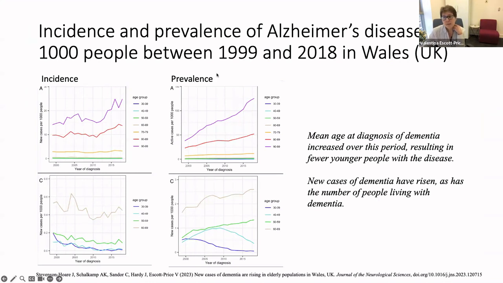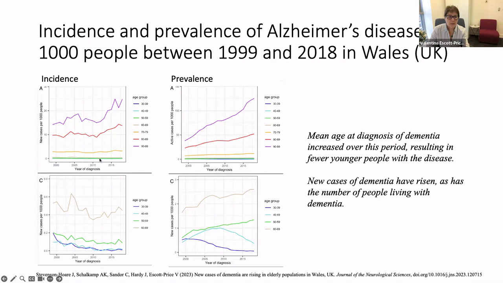Another known fact, from a paper which we recently published, though it was known before: we looked at the SAIL database, which holds the clinical health records of Wales, covering about 20 years of the population of Wales with all clinical records. And we looked at the incidence and prevalence of Alzheimer's disease and other dementias in the Welsh population. In the first picture here, you can see the incidence and prevalence of Alzheimer's disease, where the different curves represent different age groups, increasing with time in all the age groups. It's 90, 80 and 70 as well.